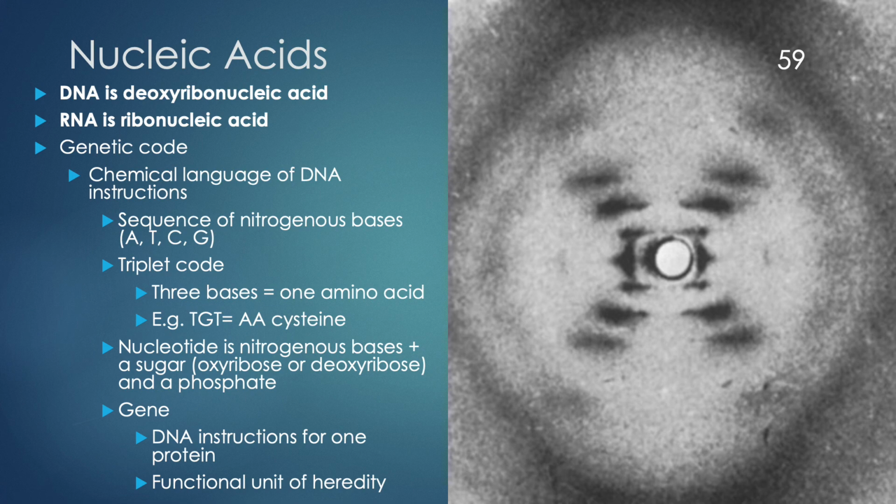The image that you see on the right is photo 51, and this is famous because it was taken by researcher Rosalind Franklin, who was largely an underdog and unheard of, but she has a very important role in the discovery of DNA. Watson and Crick are of course credited with discovering the spiral helix structure of DNA, but it wasn't until they went down the hall and saw her notes. Rosalind Franklin had taken all these excellent images of X-ray crystallography, and she was able to take this picture here, which you see this X. This is a 2-dimensional image, which once Watson and Crick saw this, they were able to deduce that there is in fact a spiral helix shape to DNA.